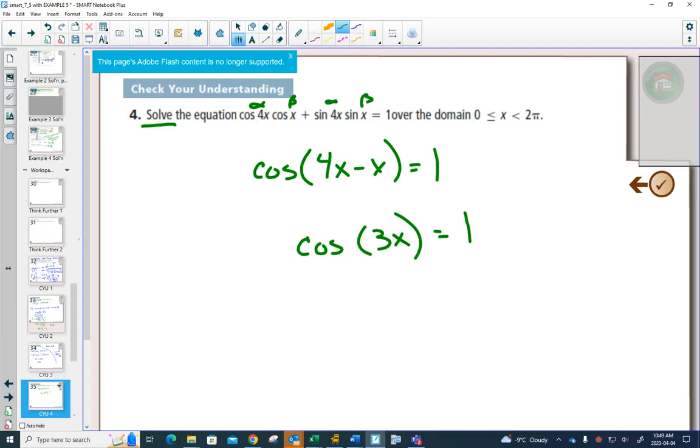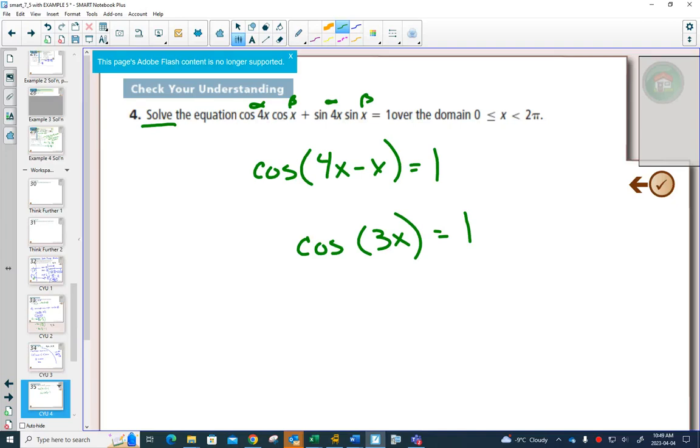So we started off this question and we recognize that we have one of our formulas. We don't know if it's going to help us, but as a mathematician, you see something, you're like, I'm allowed to change that. I'll change it and see what I get. And this is what I got. Do you recognize what kind of question it turned into?